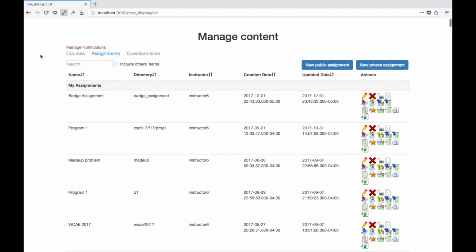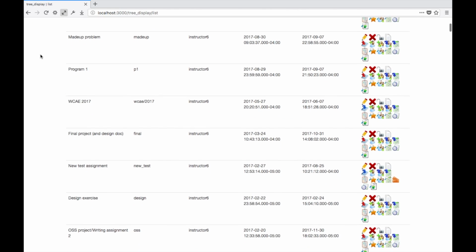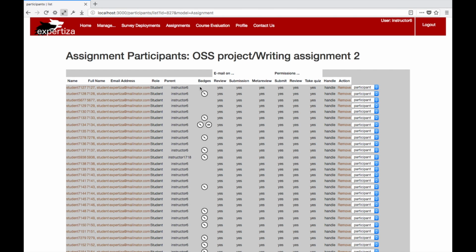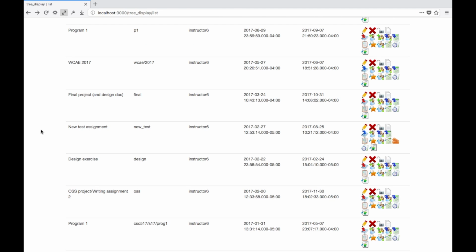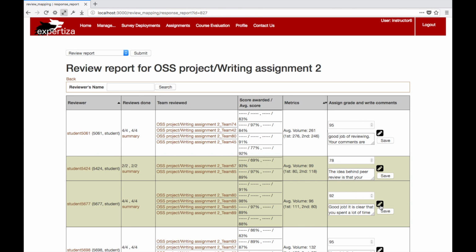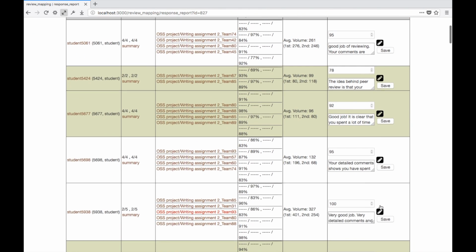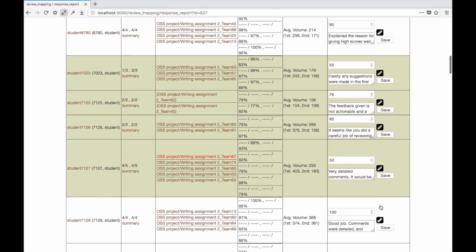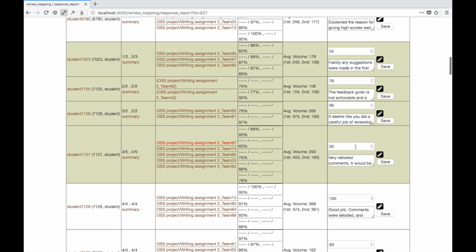We're now going to demonstrate what effect changing a student's review scores has on their good reviewer badge status. As we can see, student 7127 does not have the badge currently assigned. And we should mention here that the badge threshold for this badge has not been changed from the default of 95. So we'll increase the review score for student 7127. Right now it is at 50. So we'll raise that up to 95.